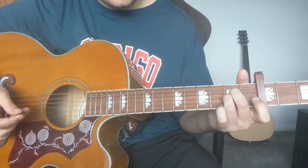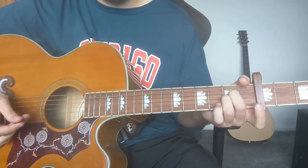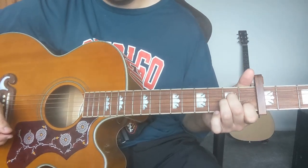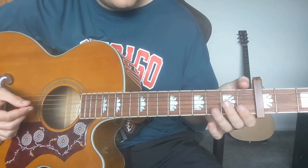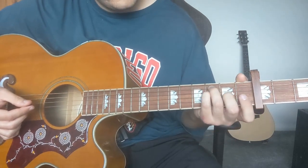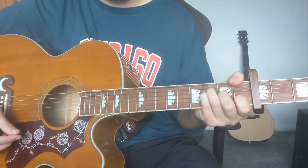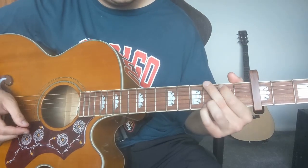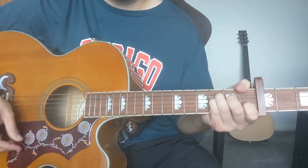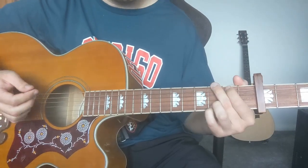And then you go to an A minor, so 2nd fret of the D and G strings, so it's like an E minor shape but move one string down each, and then 1st fret on the B string, that's A minor. Then you go to an F, which is 1st fret on the low E, 3rd fret on the A and D, 2nd fret on the G string, and then 1st fret on the B. So you have this from the A minor to the F, and then you go back to the G and E minor for one round of that, so just G and E minor.